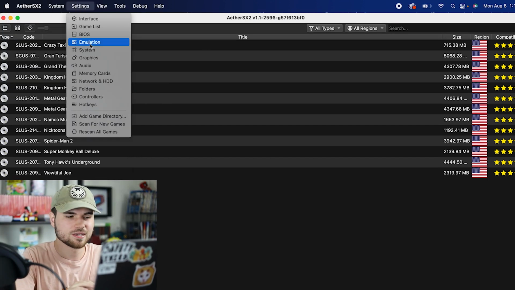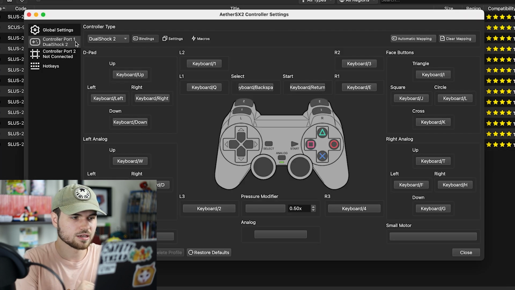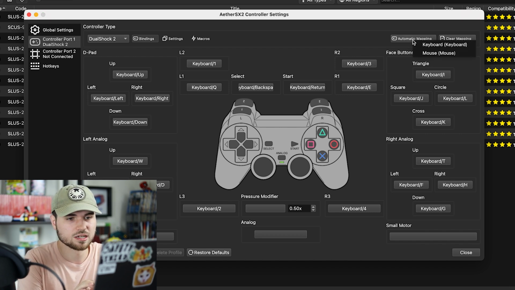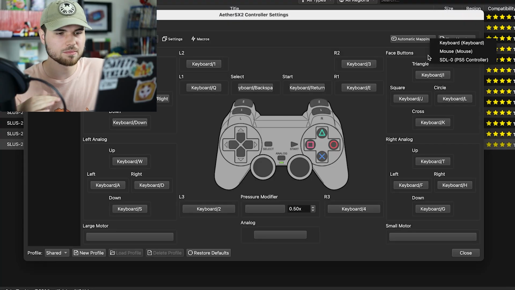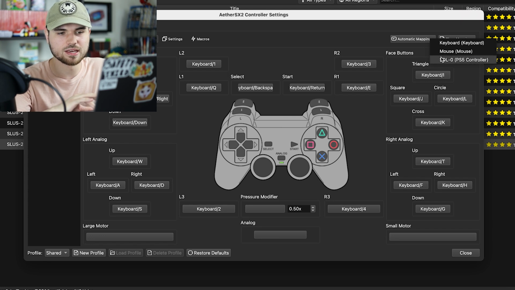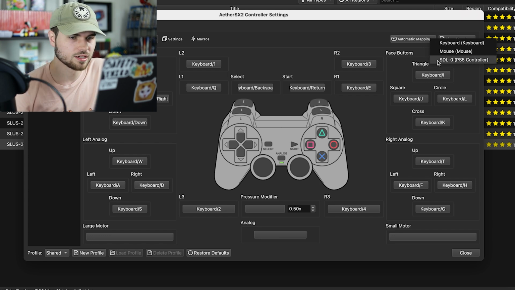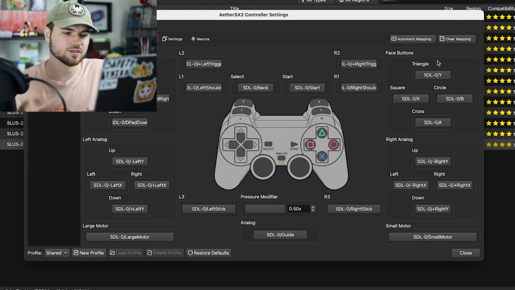So we're gonna hit settings up here, controllers. Click on controller port 1. That's going to be a DualShock 2 because it's a PS2 emulator. Go over here since we're using the PS4 controller. Can hit automatic mapping. And for some reason, my PS4 controller is not popping up. DualSense. DualSense will work. Now that our controller is actually popping up, hit the automatic mapping and it should show up with your controller. This is a PS5, so everything's going to show up. We won't have to manually do anything. Close that, and Gran Turismo it is.